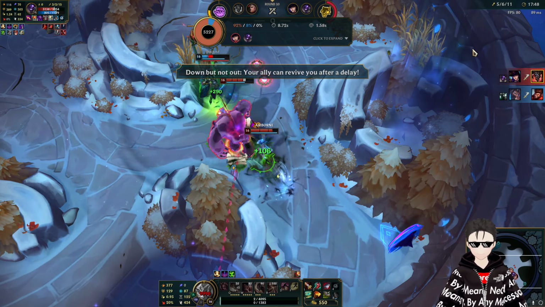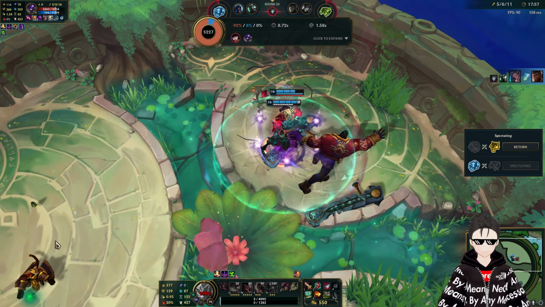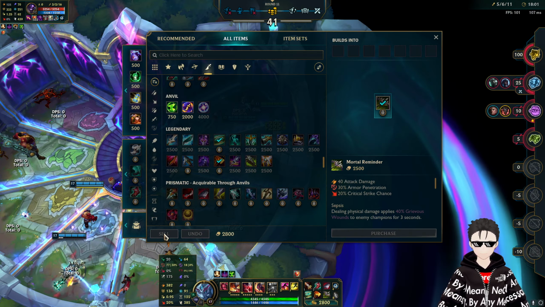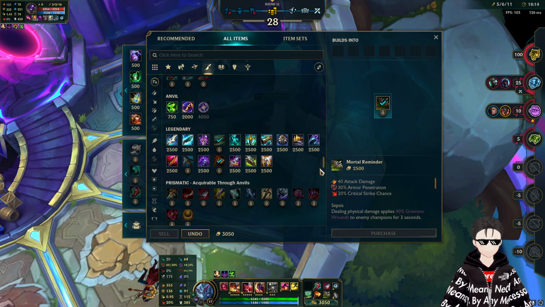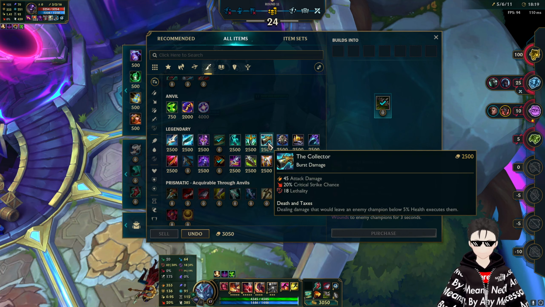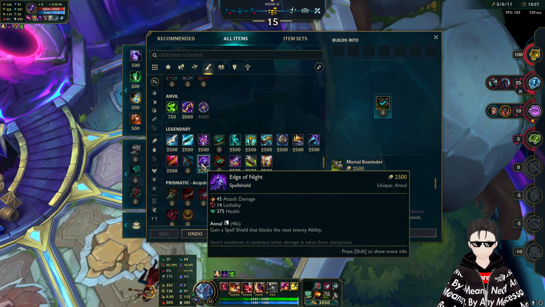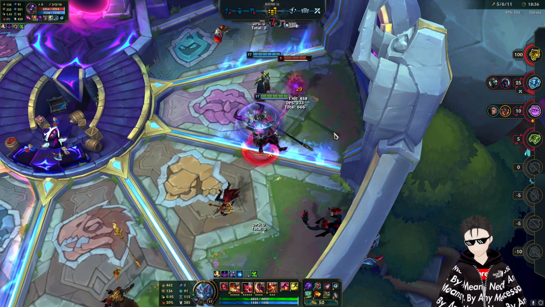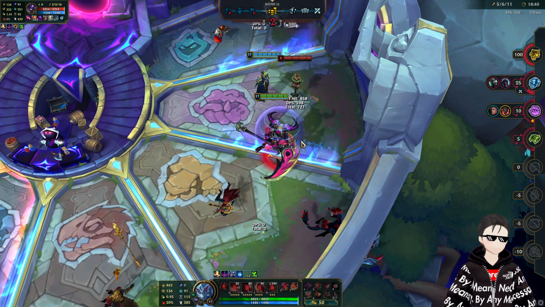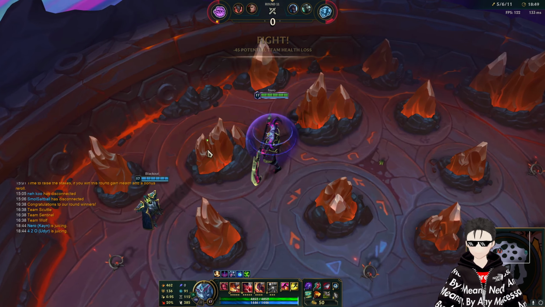Oh, I got to move. Should have been using my warm-up routine there. I could have just flashed on the Caitlyn. But it is what it is. What do I get here? Spell shield, I guess, maybe. Alright. This map, I have a little bit of time to try and warm up routine.